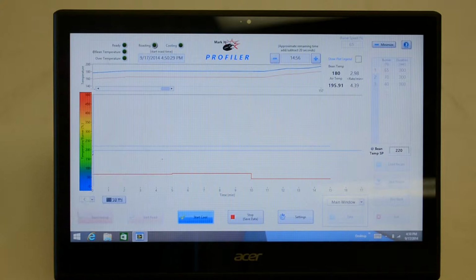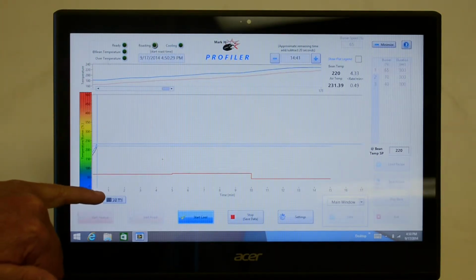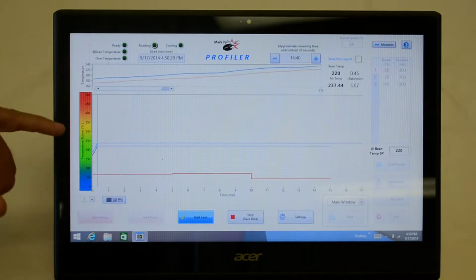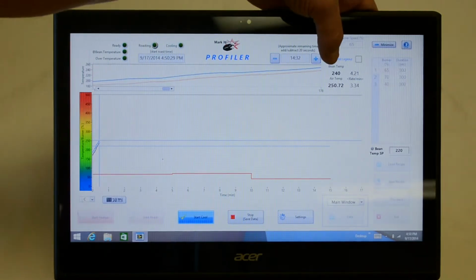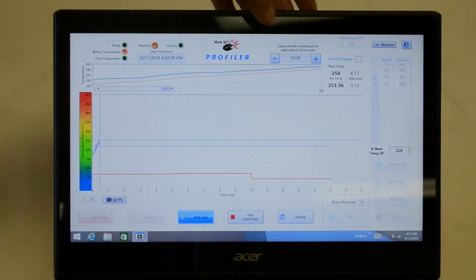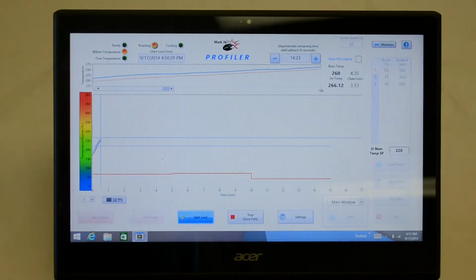Now this graph becomes active. This red line shows you what the burner is doing. You can see the lines. There's a cursor that shows you where you are in the roast timing. It also tells you what temperature your beans and your air temperature are. It's up to 3 thermocouples. You can also see the temperatures here. Here you see how much time we have remaining in the roasting, the amount of expected time.